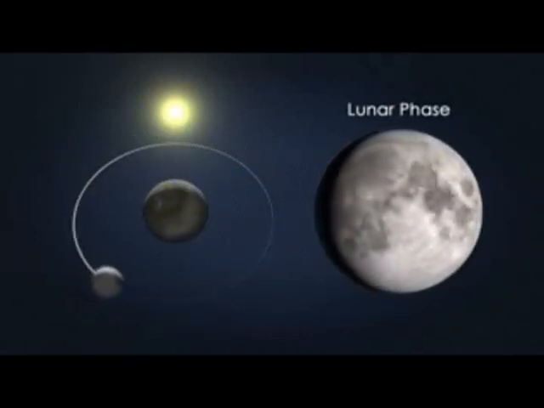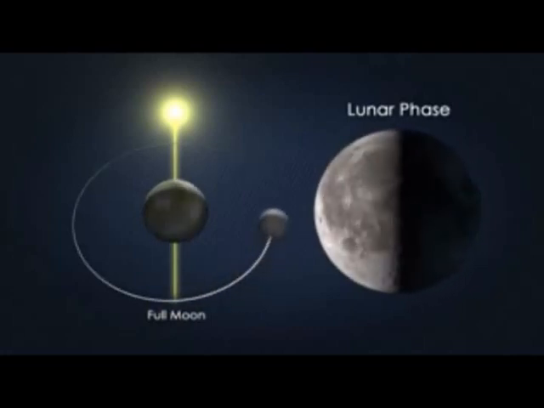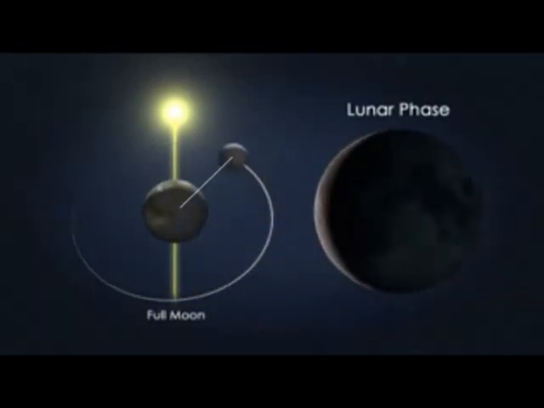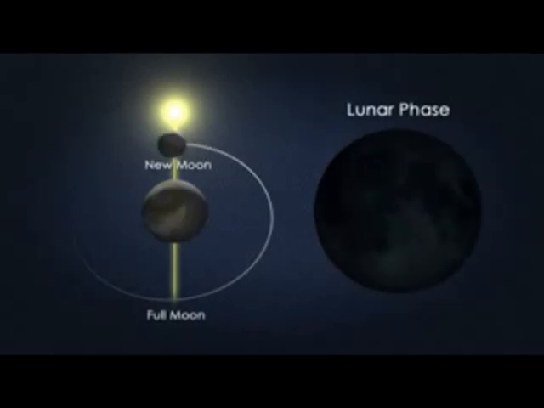Now, imagine that a line is drawn from the center of the earth to the moon, and that a second line is drawn from the center of the earth to the sun. At the time of the month known as the new moon, the angle between the two lines will be very small. The illuminated side of the moon will be pointing directly away from the earth, and the dark side will be pointing directly towards the earth. We shall therefore see no moon or a thin crescent moon.